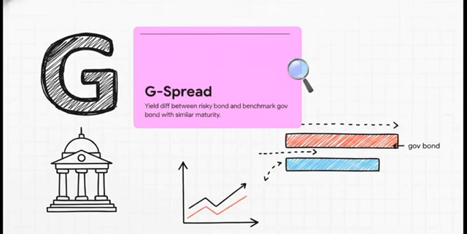All right, Section 1, the yield spread foundation. First up is the G-spread. Think of that G as standing for government. This is your standard baseline measure. You simply take the yield to maturity of a credit-risky bond, like a corporate bond, for example, and subtract the yield to maturity of a benchmark government bond that has a similar maturity. It's literally just revealing the extra compensation you're demanding for taking on that specific corporate credit risk instead of just playing it safe and lending to the government.